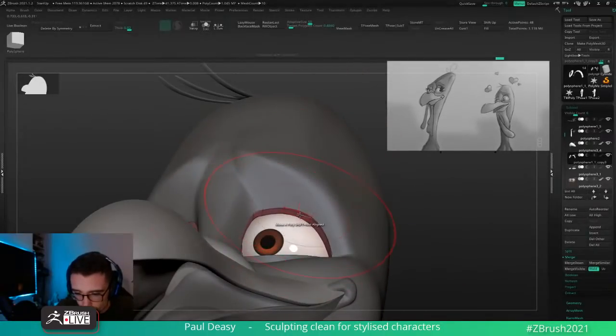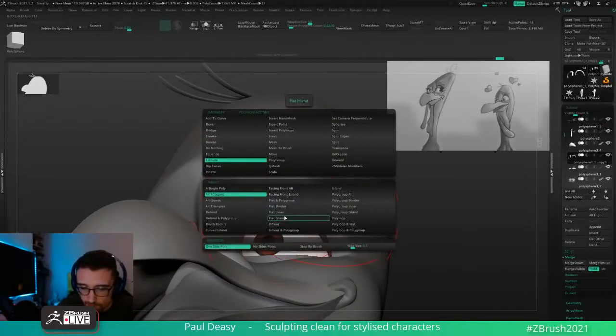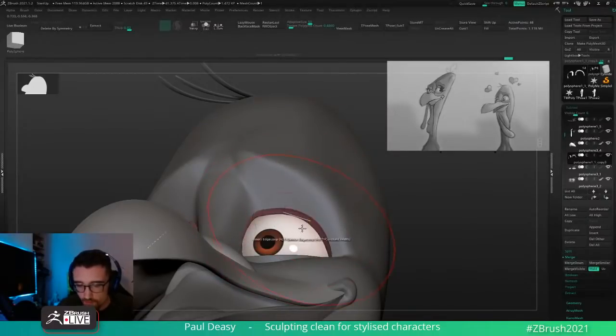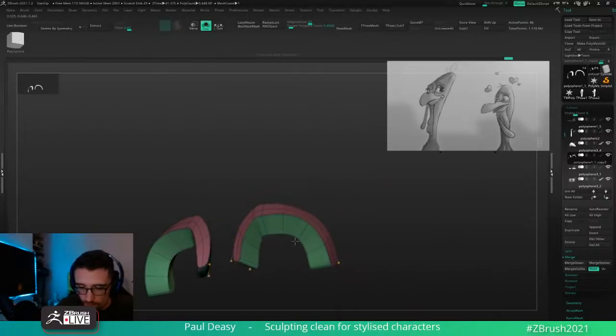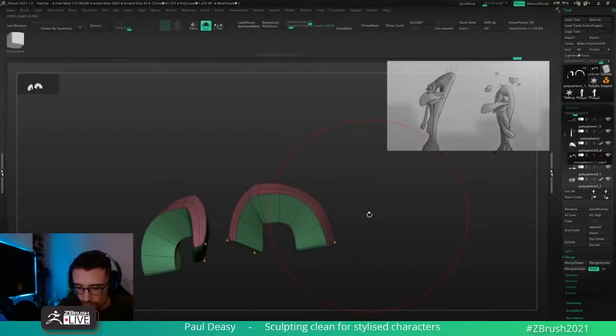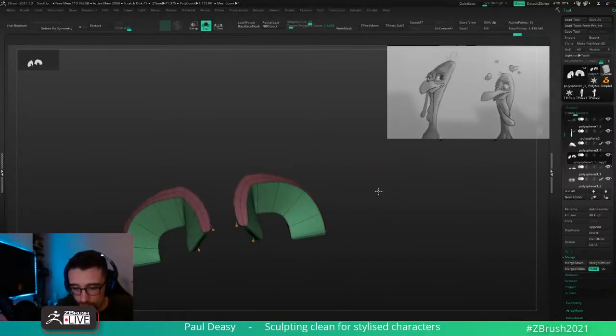Right, so extrude these in. We're going to start dynameshing some stuff together. For this, I usually put double on so I can see what I'm doing. Go right in. So when I dynamesh together, it's all the way in. It's not trying to make this shelf. It's not even the dynamesh that's a problem. It's ZRemeshing and reprojecting after the fact. That's where it becomes a problem.